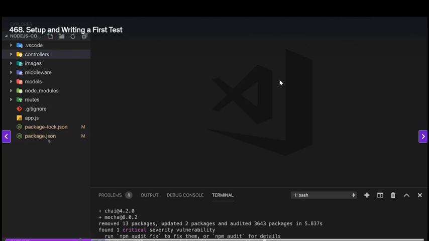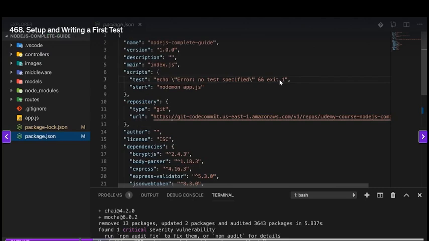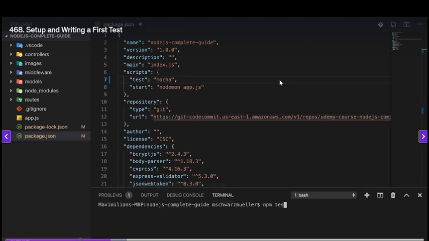Now, for that, first of all, let's go to the package.json file and there to the scripts section. And there you should have a test script already. If you don't, simply add it. Now, by default, this does not have a useful command in there, so let's get rid of that. And here you can now just run mocha. Just like this, just type mocha, this dependency you just installed, without any other configuration. Now, what you can do is run npm test in your terminal, navigated into the project folder, and this will now run all the tests you defined in this project.